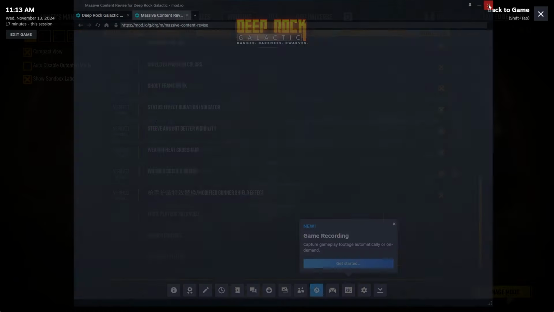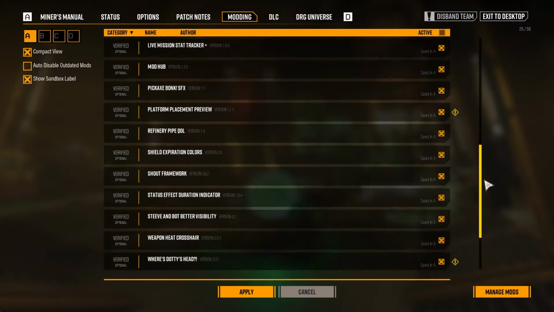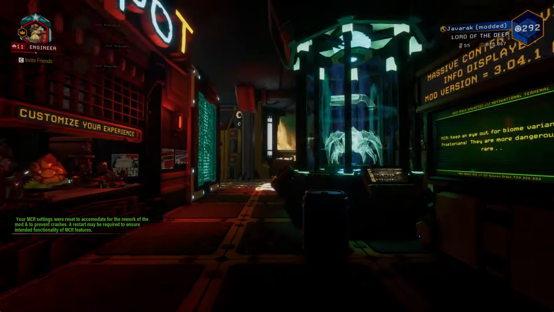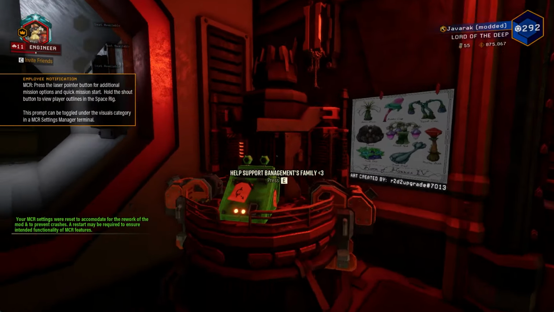And then once I leave the page, you can see these are all the mods that I currently have installed. And if I scroll up, it says I need to apply changes to complete the install. So if I just hit apply down here, a prompt comes up saying you need to restart the space rig because you're adding a new mod. And then once you get loaded in, the mod will be applied. And that's the basic premise of applying mods.